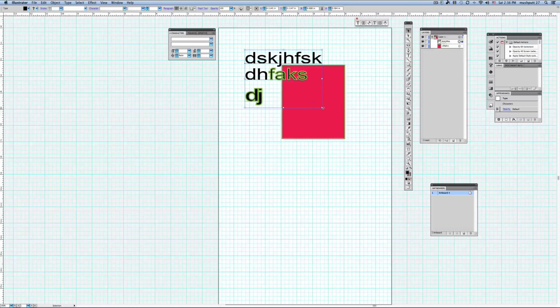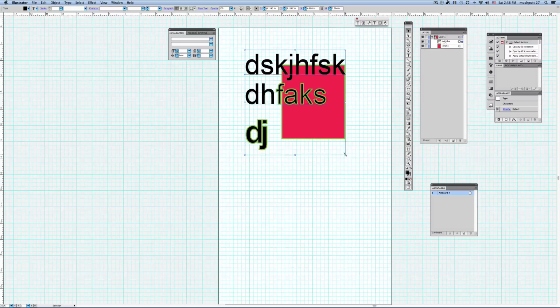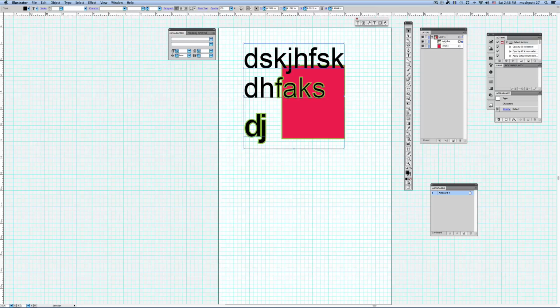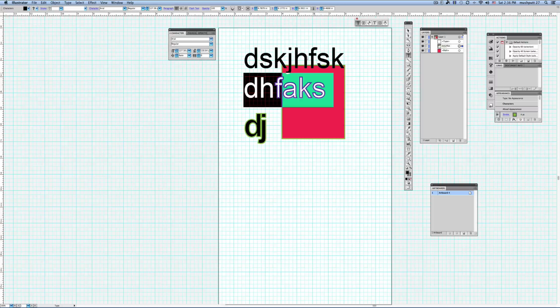Okay, now let's just beef it up a bit, and let's look at making that text transparent. So go to my text tool, and let's just double click. Okay, right now with that text selected, I see it's 100% opaque.